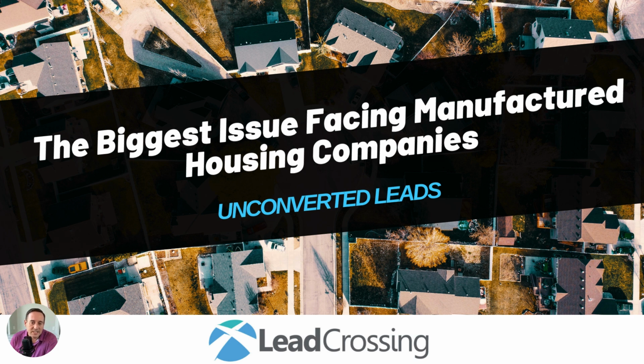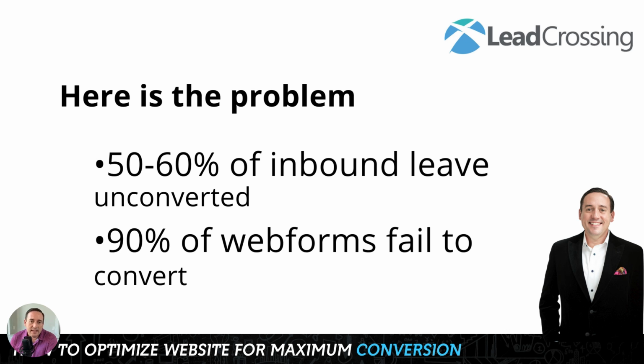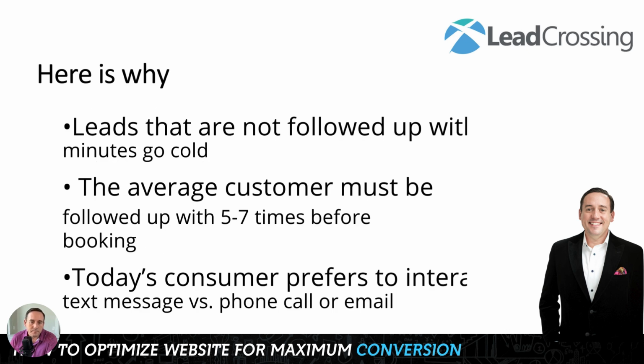The biggest issue facing most MH communities is unconverted leads. And here's the problem: 50 to 60% of leads leave without being converted. 90% of web forms fail to convert. These are big numbers. And so when you're working this way, you have to get efficient, and you want to leverage tools and automations and things like that to help. So here's why we have these conversion problems.